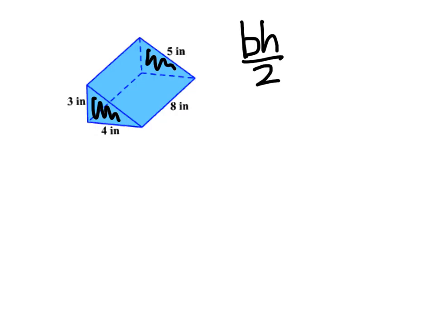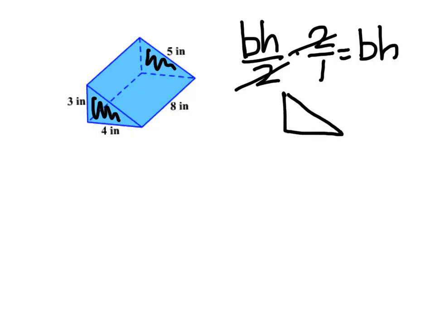Now, if I'm going to have 2 triangle faces, if I take the base and the height of the triangle, divide it by 2, that would give me the area of 1, then I'd multiply by 2 to account for the other face. But notice this. If I take base times height over 2 and multiply it by 2, I get the same number I would get as if I just multiplied the base times the height together. In other words, if I consider that triangle to be a rectangle or a parallelogram, I can just go base times height, and that would give me the total area of both faces. So that's how I'm going to do this.